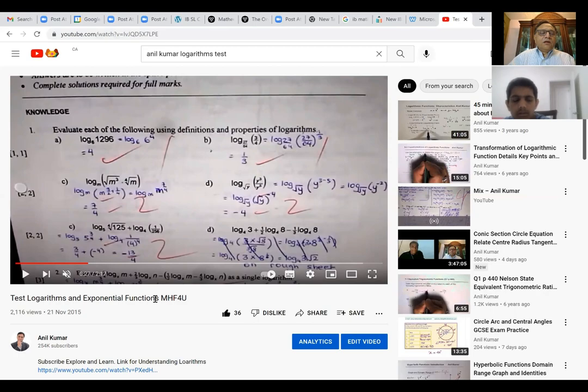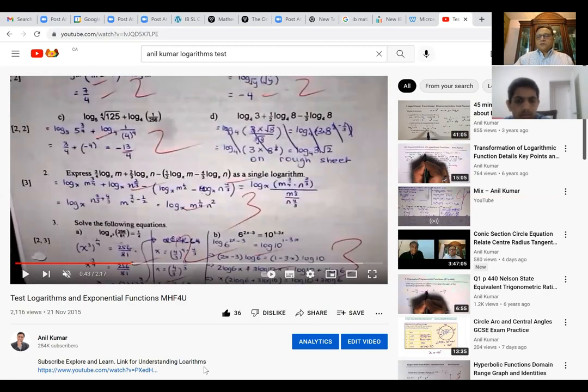Now, let me just show you the test paper. These are more questions on simplifying logarithms, which look more difficult than what we have already seen. Then followed by question number 3, where you see an exponential equation with different bases. 3b is 6 to the power of 2x minus 3 equals 10 to the power of 1 minus 3x. How will you solve this equation? You have to use the logarithms on both sides and then solve this equation. I'd like you to look into this example. Even question number 2 is very tough.